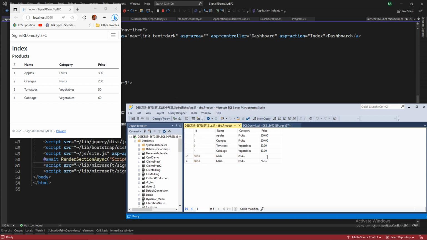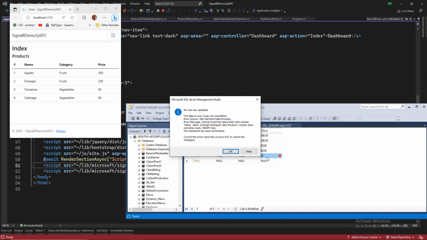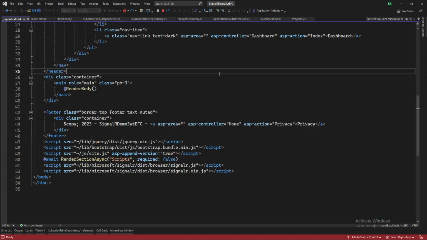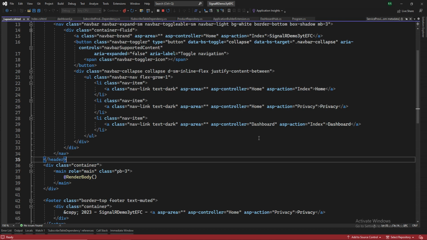Oh man. Okay, onions is added. Now let's remove tomato. Tomatoes is gone.